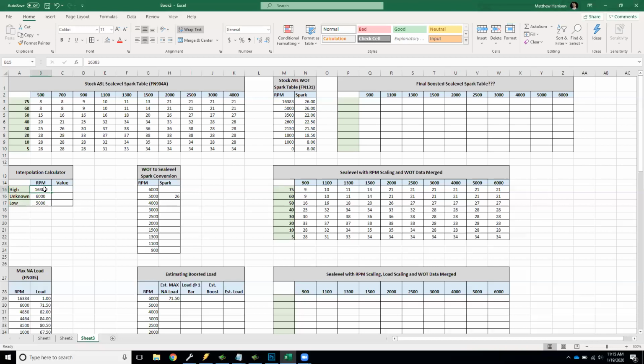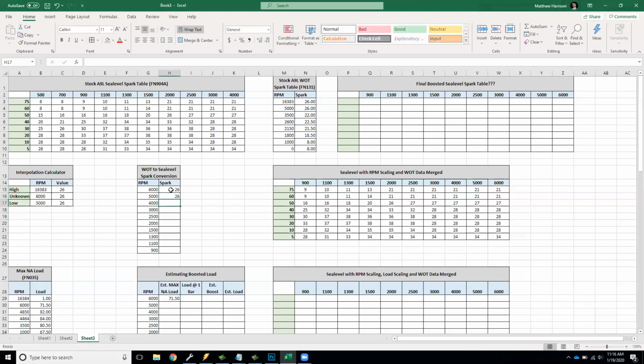So next closest that is known, higher and lower. And then what were the stock values that we do know at those RPMs? So here, that was at 26 degrees timing. And at 5,000, it's actually still 26. So you actually don't even really need to run math here. The value is still going to be 26. It didn't change, so you're still flatline 26. So I'm just actually going to throw that one in for now.